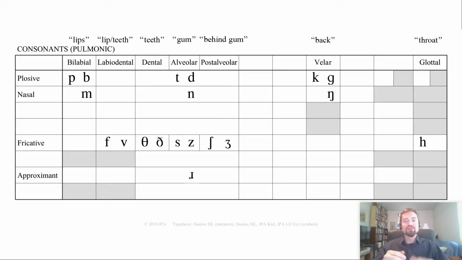Because it's not as clear to describe, it is a bit more difficult to explain from scratch how to produce it. But it basically is this kind of bunched up tongue that's held behind the gum. Some people produce this R by curling their tongue back. That's another way to make the R. As long as your tongue is more or less in that location, you can kind of adjust the shape a little bit, and that changes the airflow, changes the sound as the air goes past it.